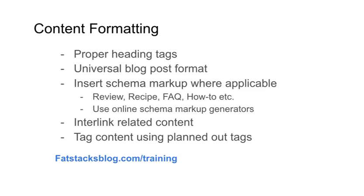Now what the schema markup does is it communicates to Google that your article is of a certain type, and what Google will then do, as long as the schema is properly marked up, it will reflect that in the Google search engine listings. Okay, so for example, if it's a product review and you have the review schema, it will show the stars in the search. I'm sure you've seen that. It makes a big difference. Okay, you're going to get more clicks to your site and so forth.